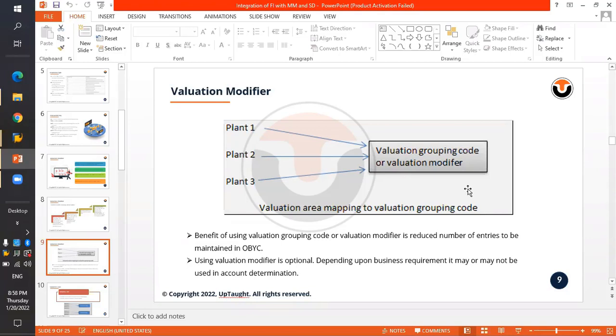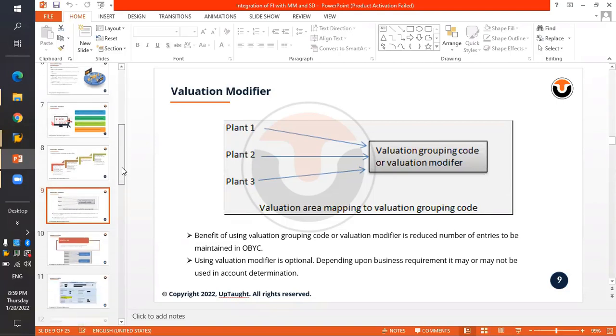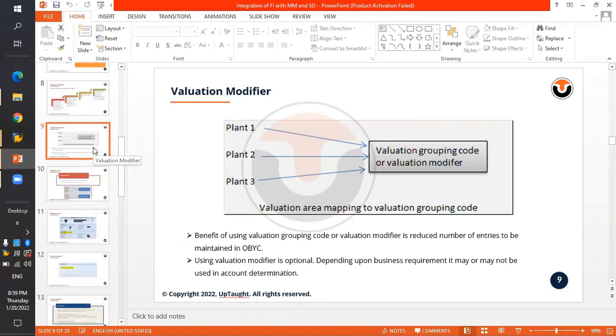If I'm not creating this, then each plant has 100 GL accounts. 100 into 10 plants is equal to 1000 GL accounts. If at all I'm creating this, then once a plant has 100 GL accounts, those 100 GL accounts can be shared across all the plants. So I need not create 1000 GL accounts. So this is the purpose, everyone. Kindly remember this very, very important concept.